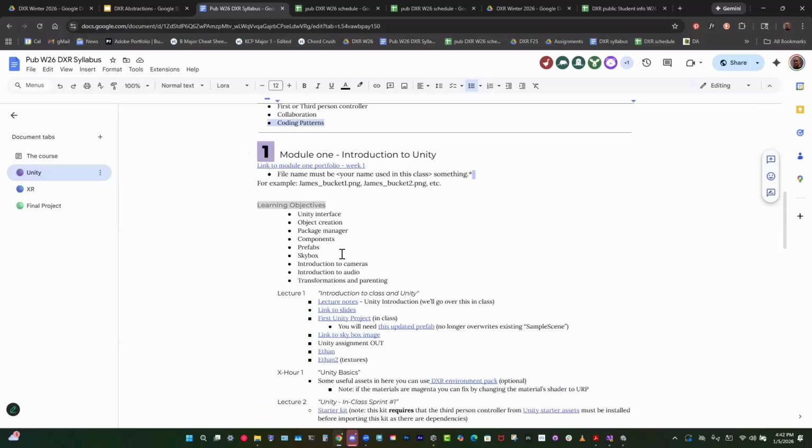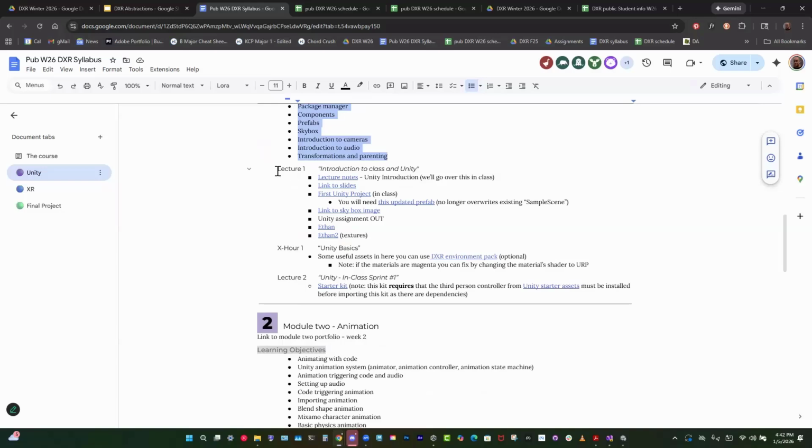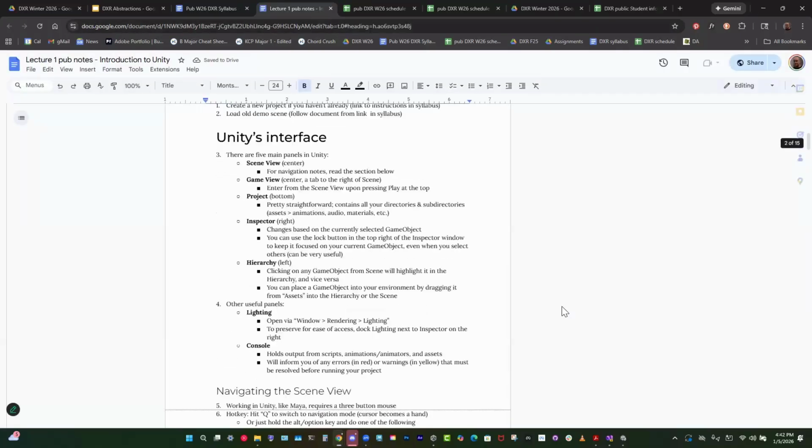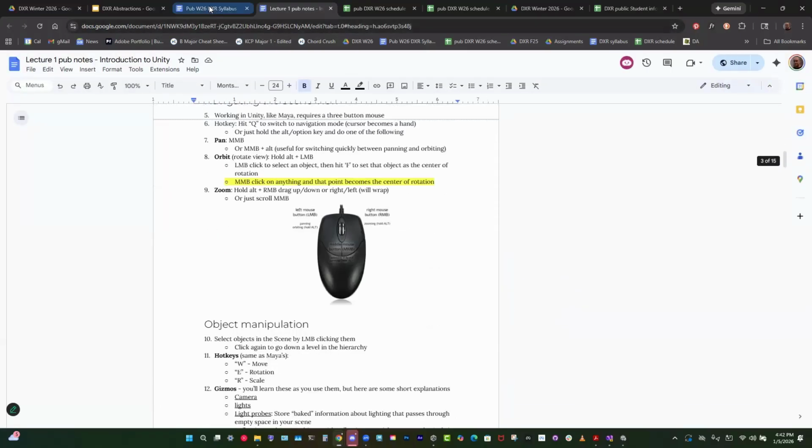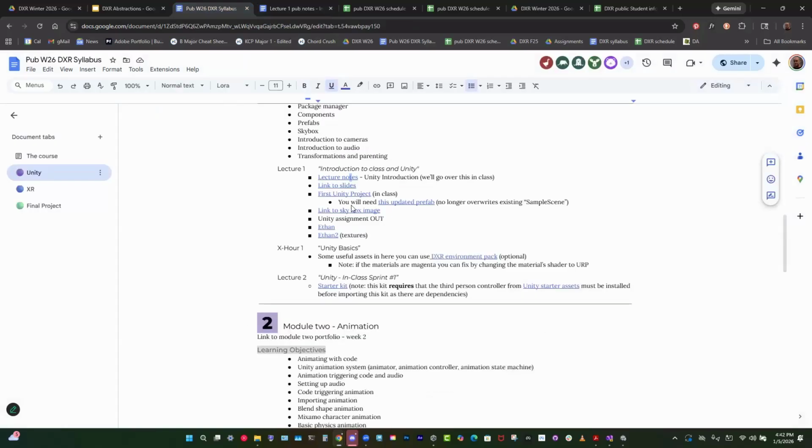So then for each module, I usually have the learning objectives. And then I have in the lecture, I'll have lecture notes. You'll open these up, and this will be, I'm hoping we're going to get to this today, if I could stop talking. And this is the slides that I'm showing you right now. So this is like assets. So you come to the syllabus to download assets.